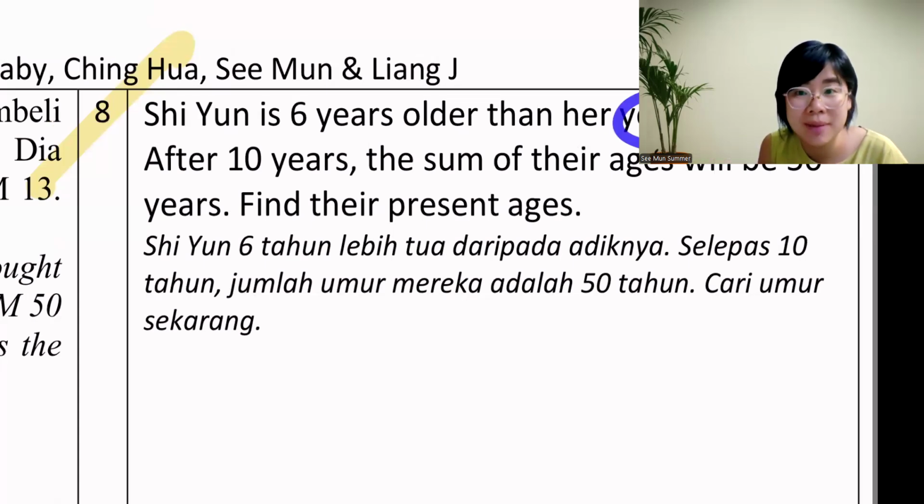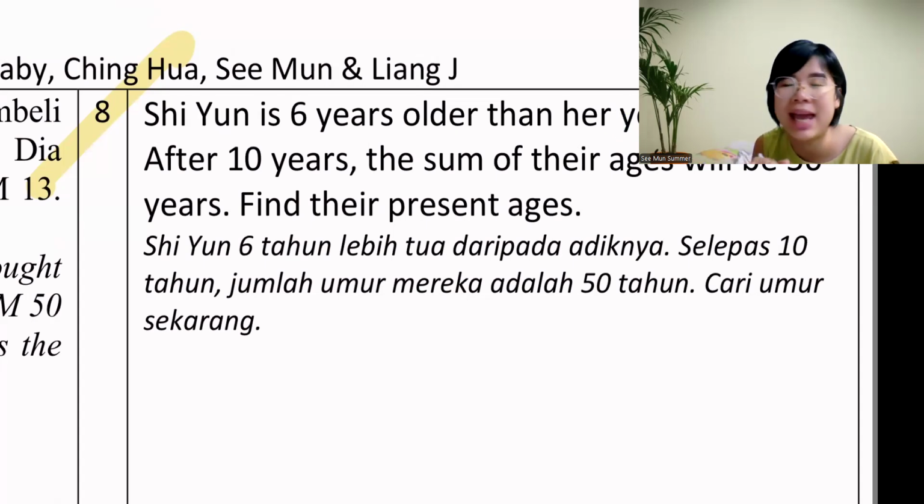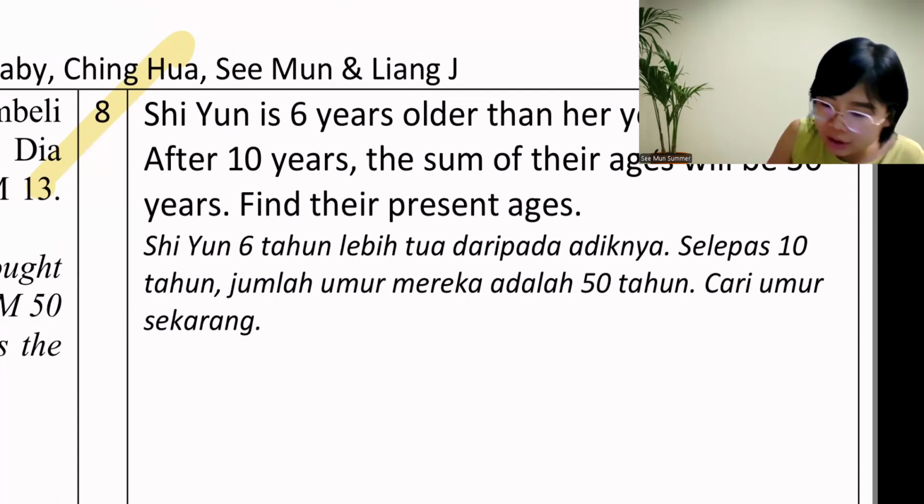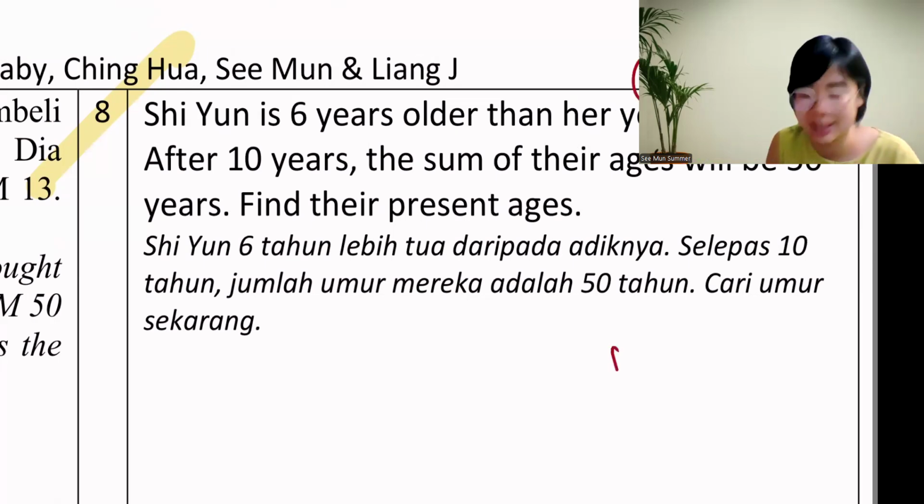So whenever you don't know something, please insert an unknown for the younger sister. It can be any unknown. Sometimes they will give you K, younger sister is K, for example. Younger sister is Y, for example. If they didn't give you one, make one yourself. Understand? Because you really don't know the age of the younger sister, correct? So you take it as M, for example. Okay, M. So assume the younger sister is M.